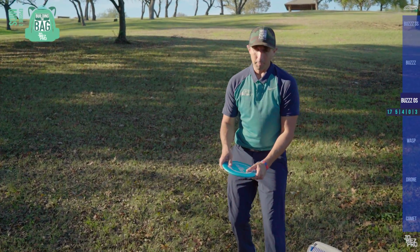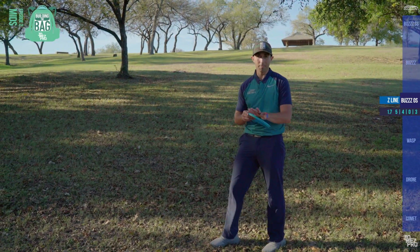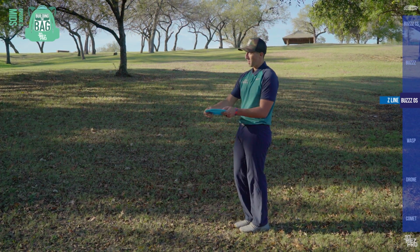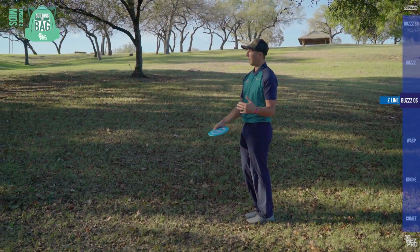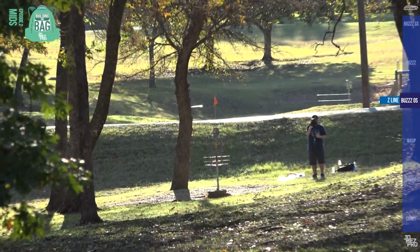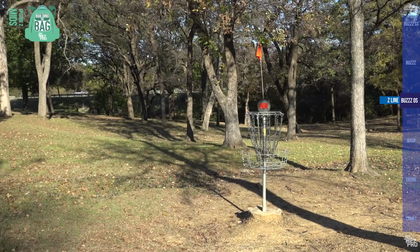Now the most overstable Buzz they make, the Buzz OS. I like to compare it to the WASP flight. The WASP has a bead, the Buzz OS does not, so it's a preference thing. I'm gonna start this with a little anhyzer to get it through this tunnel and allow it to finish back left near the basket. Got that nice Annie line. You can see it trying to fight out the whole way. Clean right up there next to the basket.